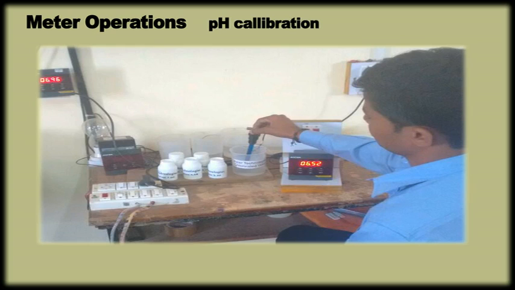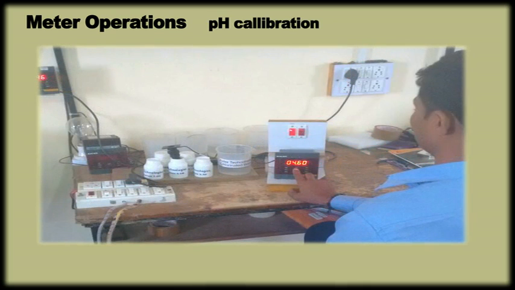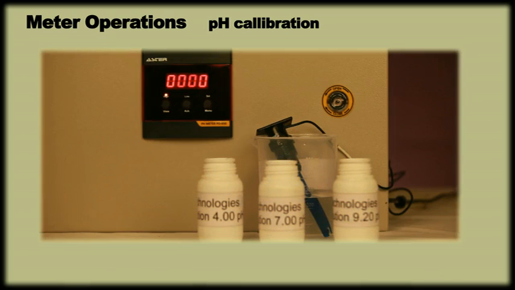On-site calibration: The pH meter supplied comes duly calibrated by experienced professionals from our factory. In case the need arises for on-site calibration, let us learn the procedure. To start the calibration procedure, please ensure the availability of fresh buffer solutions of 7 and 4 or 9.2 pH.